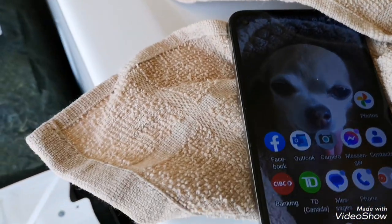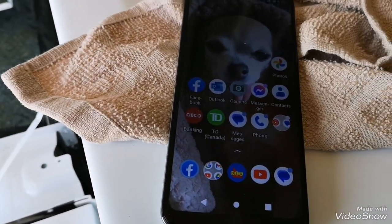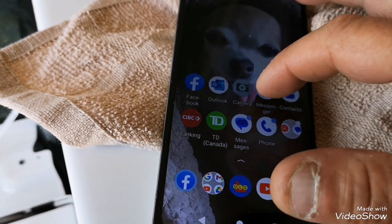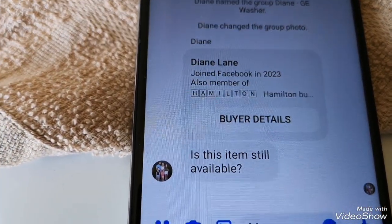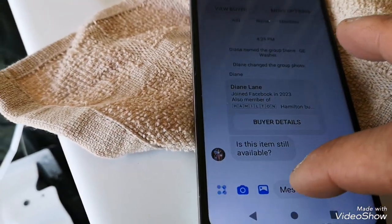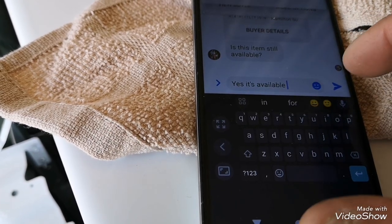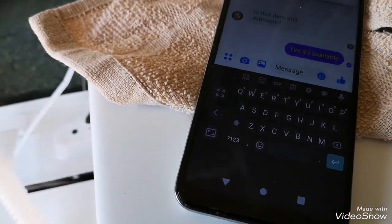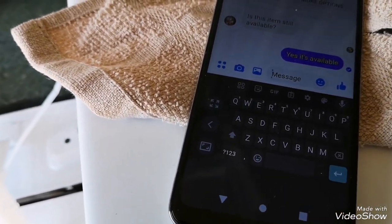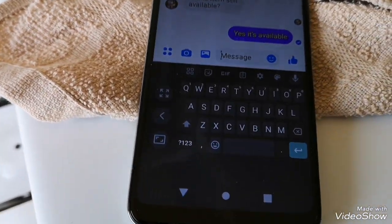It's got a message for this washer, I just listed it. That's how you know it's a scammer, guys. You get a reply in 2 seconds back for the washer. I just listed it. Watch. Is this still available? Yes, it's available. Now watch what they say. Can you phone me or can I phone you? Can you give me a verification code on your phone? Make sure you're not a scammer. Meanwhile, they're the scammers. Watch.